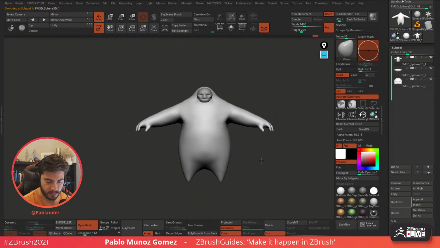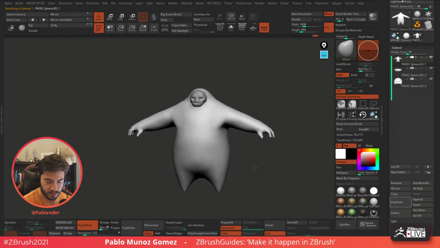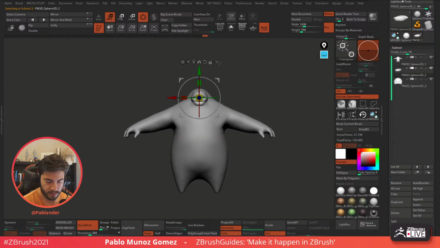I feel like the head doesn't really go with the body, to be honest. So what I'll do is I'm gonna bring in the gizmo, and I'm gonna use this pizza menu, and I'm gonna isolate just those bits.